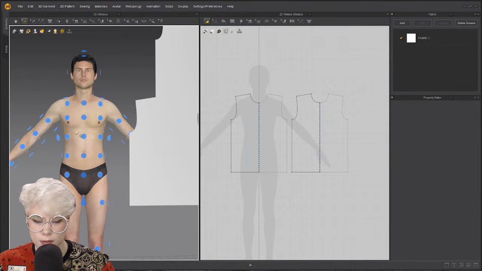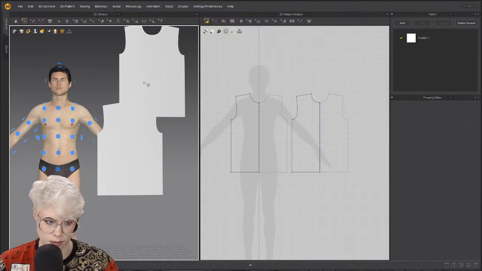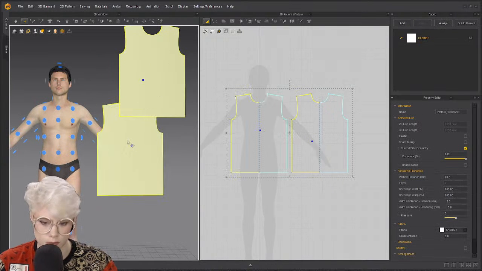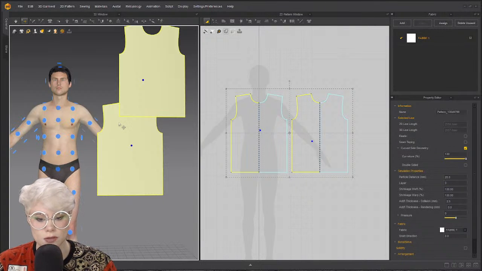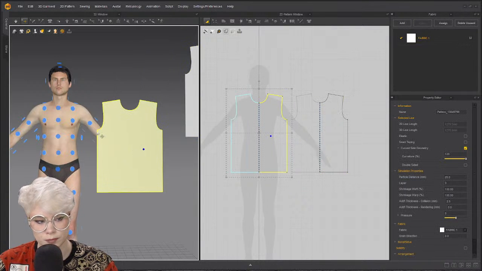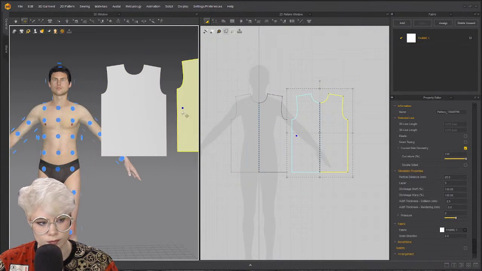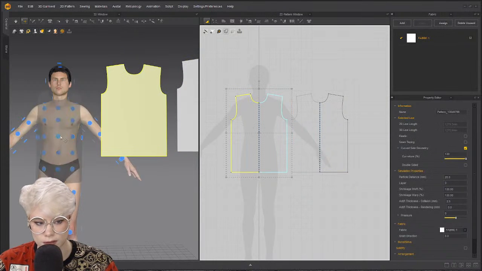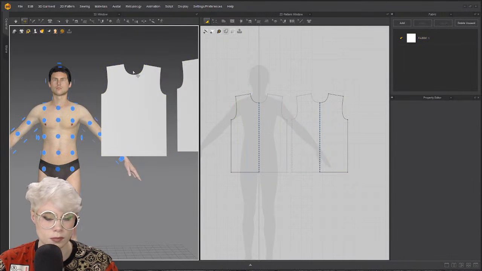Reset 3D. Yes, don't reset 3D arrangement. I told you not to do that because you don't need to. You want to reset 2D arrangement. Reset 3D arrangement is setting it to where it was in the 3D space, and it didn't really have a space in 3D. So you want to use reset 2D arrangement to match the 2D arrangement on the right side. So it matches your UVs, basically. All right. You don't have to do this. You can always select it and then do that in the 3D window.